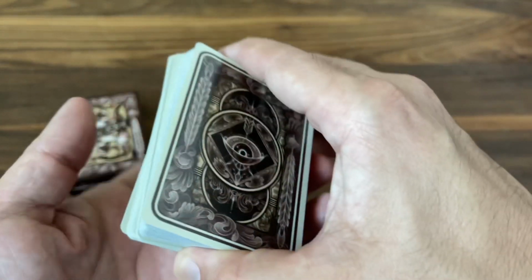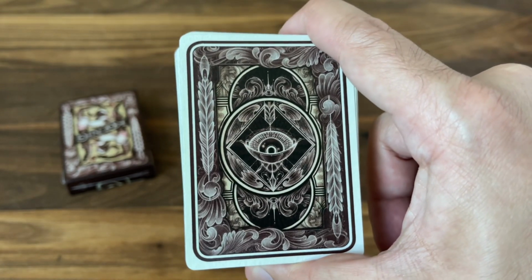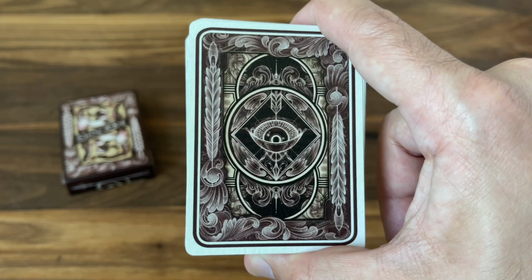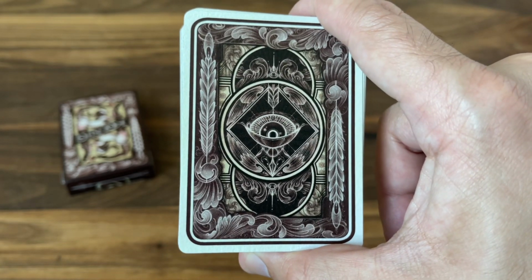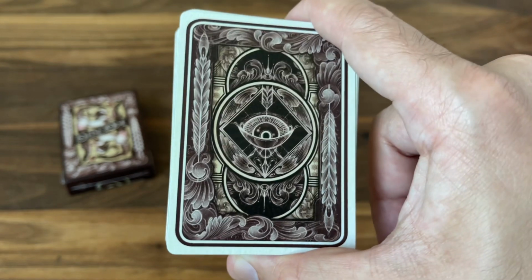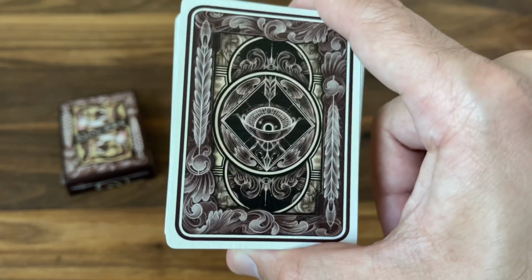As far as uses of the deck, honestly, this is a great artwork deck, obviously. Dave's a phenomenal artist. I think I've said it about 40 times during this video, and it's deserved every time I've said it. So as an art deck, just thumbing through it, looking for little details in the pictures, I think it's worth every penny for that. But it's also a deck that you could absolutely use for a fun little twist on gameplay. Obviously, probably a little bit overly custom if you want to use this for Magic, but for gameplay or just as a collector's art deck, I think this one really does fit the bill.